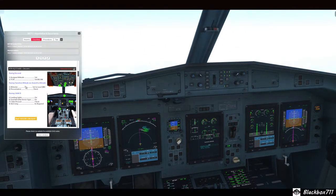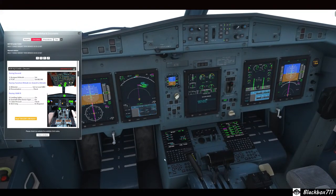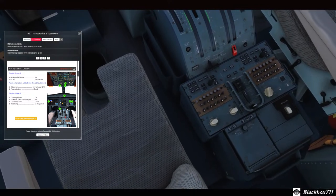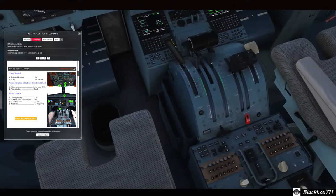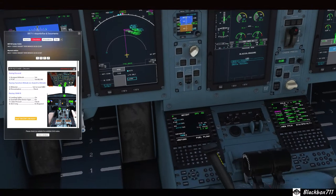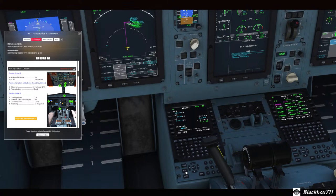So just wait until we get to that next waypoint. TCAS set below. So survive. TCAS. Can't set that to below. Okay. Very narrow runway, yep. It's in the nav menu. Okay, nav menu. Ah, there you go. Thank you. Below. Cool.